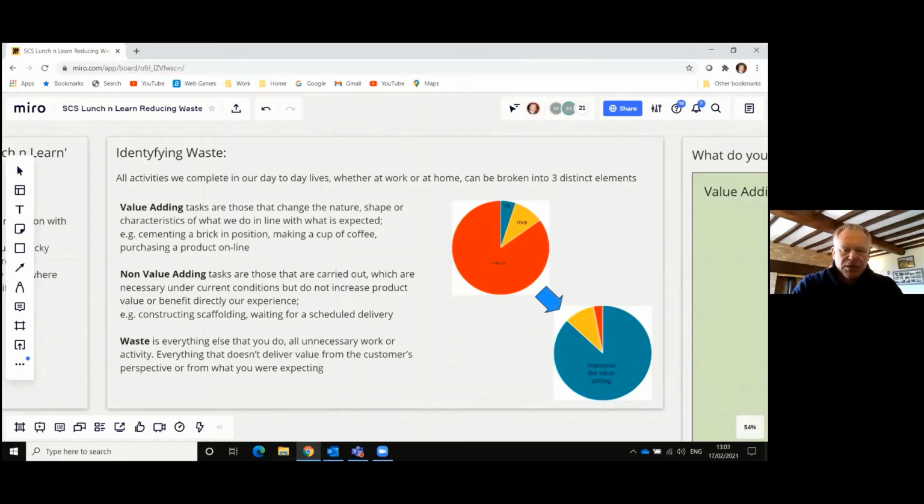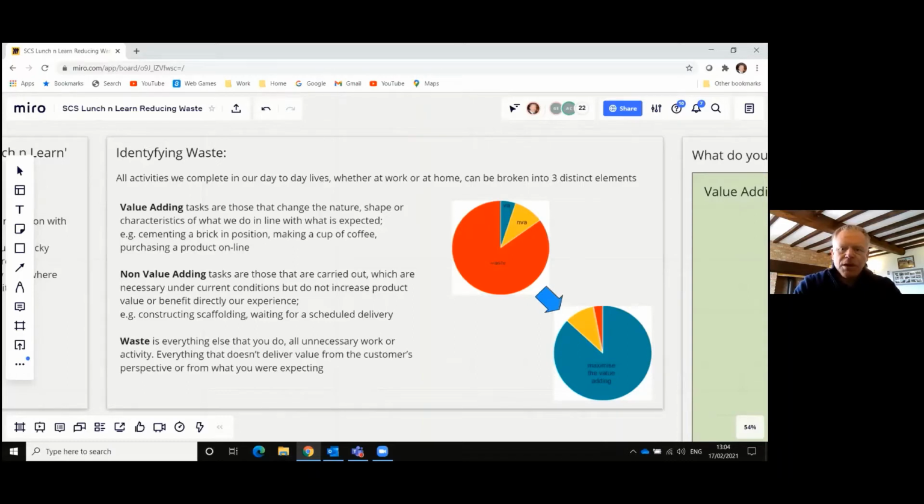And then the final one is waste. This is everything that we do that is not necessary. It's things that may hold up the project schedule. It may be something that we've got wrong within quality, and we have to do it again. So think about all of the different handoffs that we have within a construction project. Think about what is value adding. It's actually delivering a change in the form or function of what we have. Think about the non-value adding, those tasks that we carry out that are necessary, but don't necessarily add to the value of that finished construction or project. And then finally, waste. These are the things that we do because we've potentially got something wrong in the first instance.